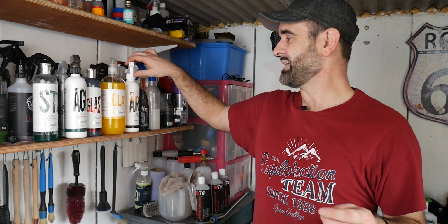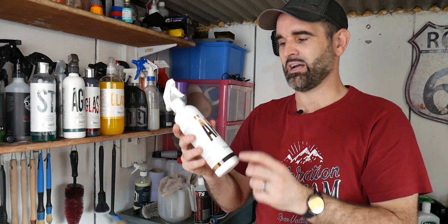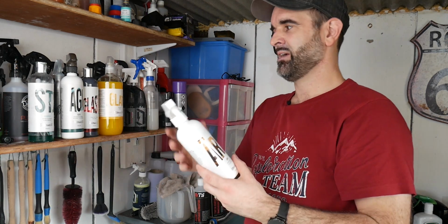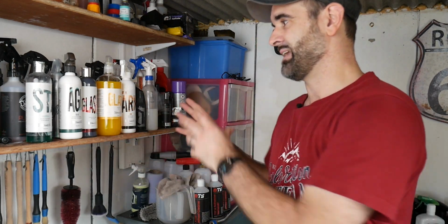Oh, and then there was also the Inni. I nearly forgot about this. I just tested this on this small mark. The seat's now dry. I know I've not got any footage of that, and the mark's gone. So you can use this on everything on the interior. I've double checked on the website. Use it on plastic, leather, upholstered fabrics, glass. It's an interior cleaner. You can use it on everything.